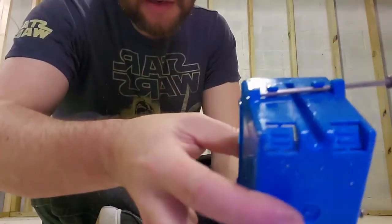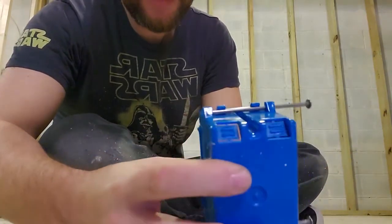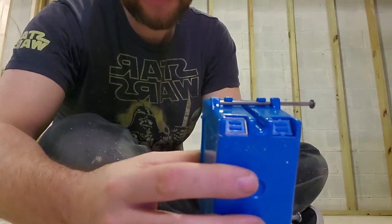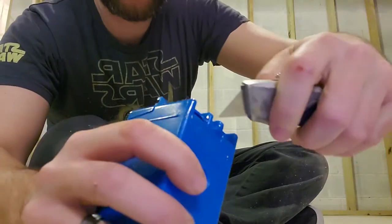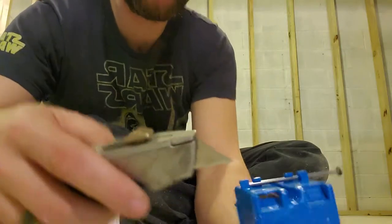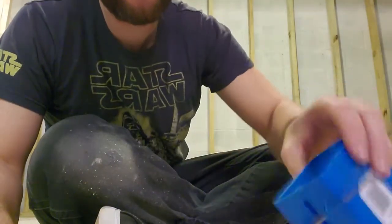The other thing you want to do ahead of time, as you can see on here, there's these little tabs in the back. You want to go ahead and pop them off. Now you can do it by hand, sort of, but they're pretty heavy duty plastic. So, I like to just take a razor blade and just nick it. Just try and get it so that you can see what I'm doing here. Just go on the top and then go on the bottom. Pops right off.